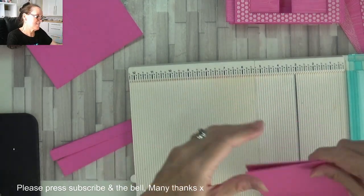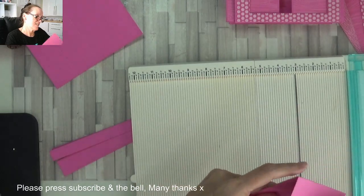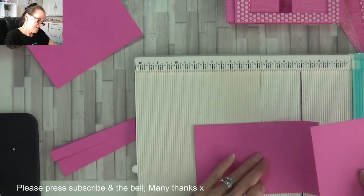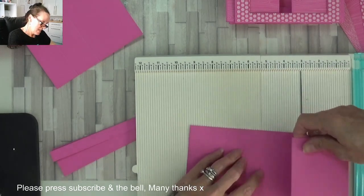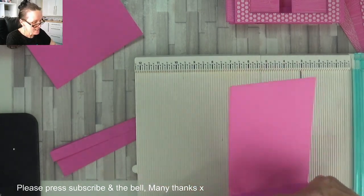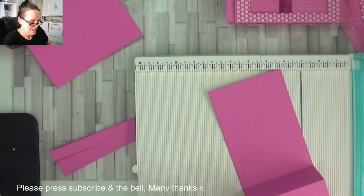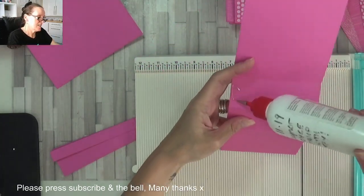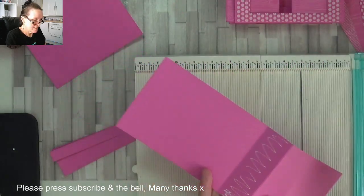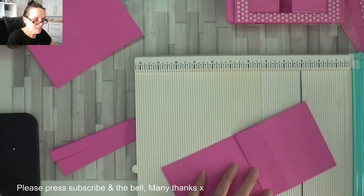And then, let me just work this out. That's right, that's going to fold that way, sorry. So this is going to fall onto itself and stay like that. So you're going to glue this section down in on itself, like so, making sure that all the lines meet up.